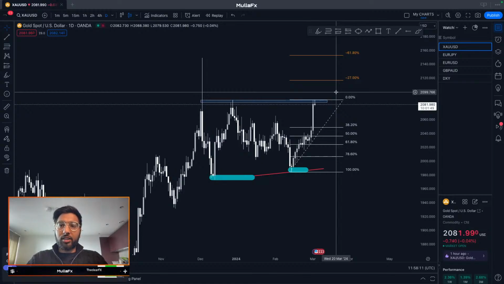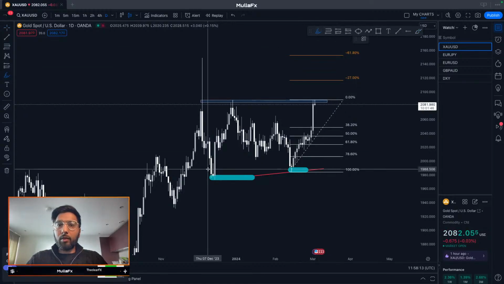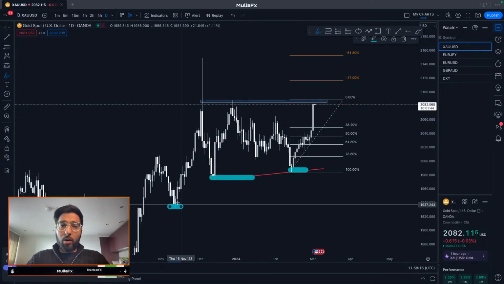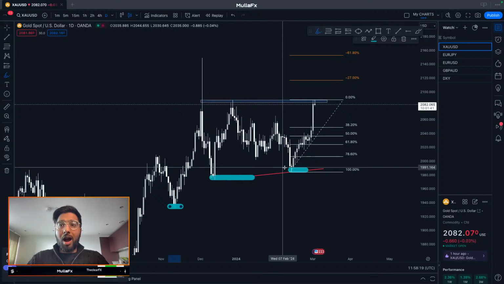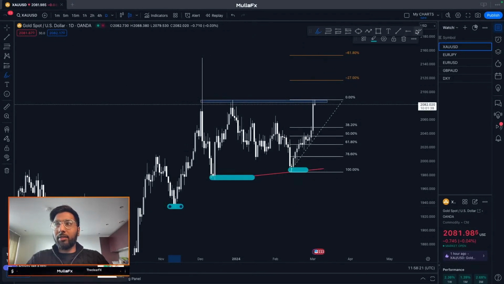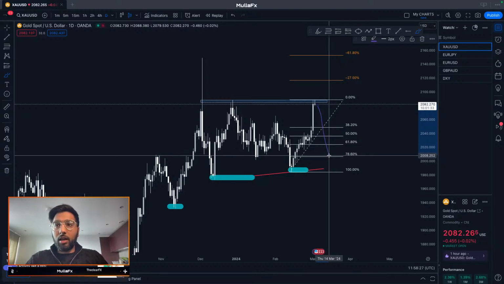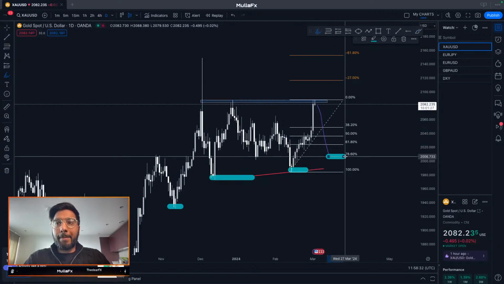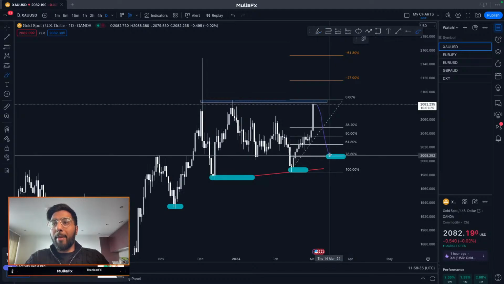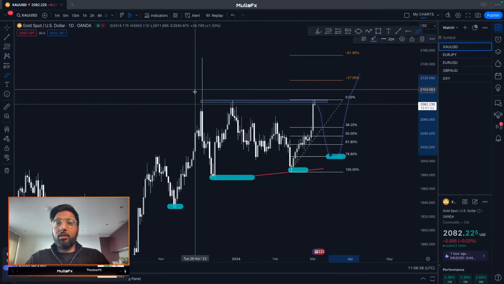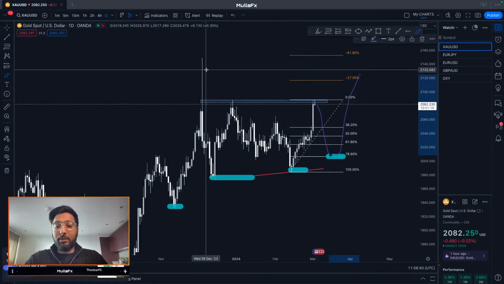Look at how price is slowly moving up. These are the previous lows. A low here, a higher low again. Do you not think that price is going to come back down, potentially even go to 78.6 maybe, and create another higher low? Do you guys not think that? And then move all the way back up to where the liquidity grab was previously? Let me know in the chat, guys. What do you think? In my opinion, this is what my movement is for gold at the moment.